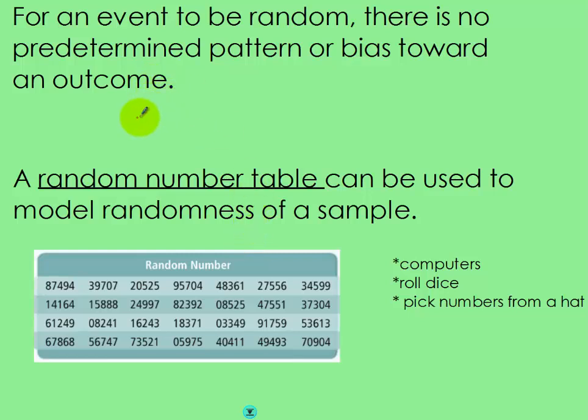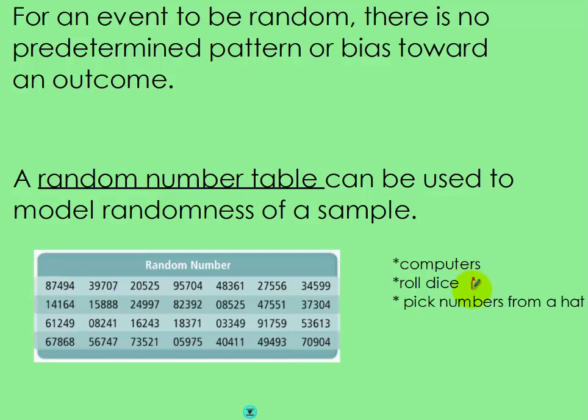But sometimes we want to simulate this, and one way we can do this is through a random number table. So we use these for models. And how do you create these? So here's an example of one. How do you create that? You don't just start picking numbers randomly and start writing them down, because if you just pick them from your head, it's not truly random. Computer programs will have this. Any computer language will have some function to do this. If you don't have computers, you can roll dice.